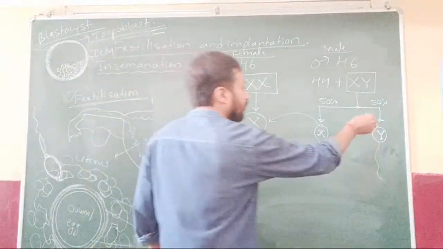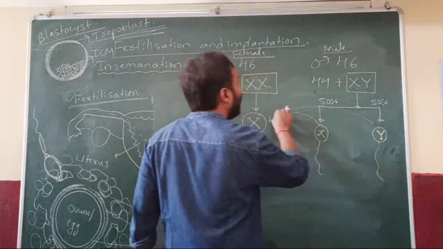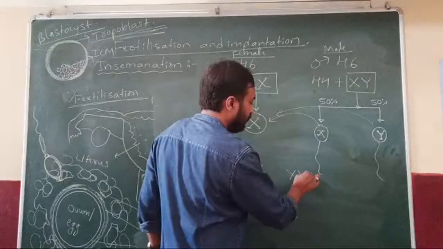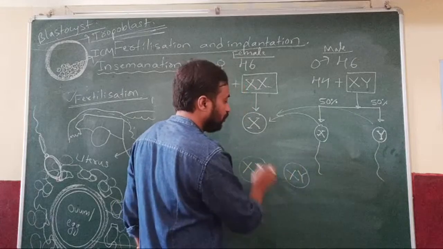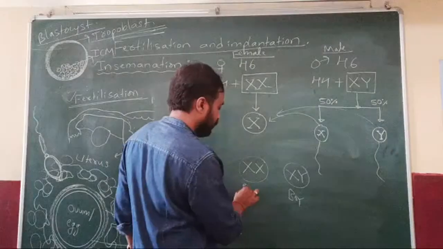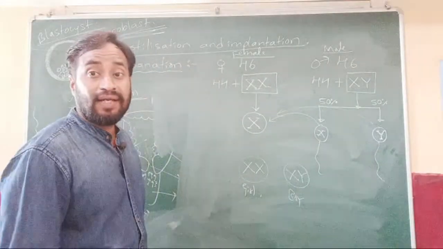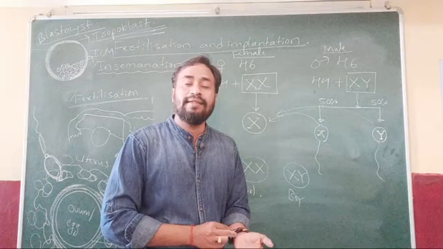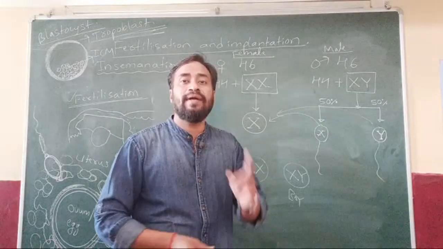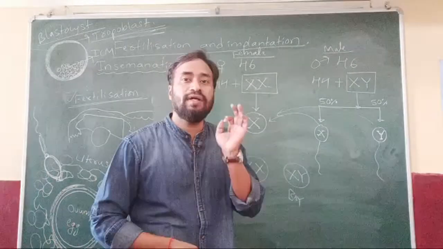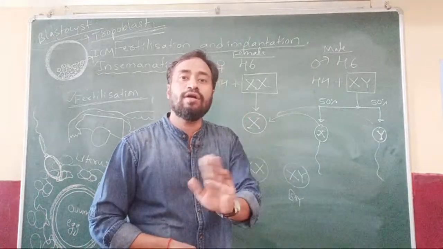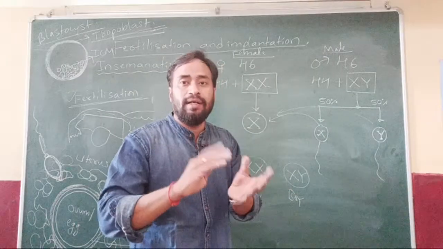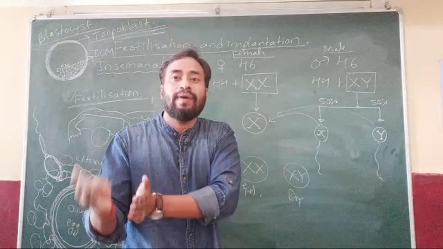If the sperm with the Y chromosome goes and fuses with the ovum, then the chromosome will become XY, and the baby will become a boy. This will become a boy, this will become a girl. That is why it is scientifically considered that the sex of the baby is determined by the father, not by the mother, because only on the father's side there are different types of chromosome, X chromosome as well as Y chromosome.